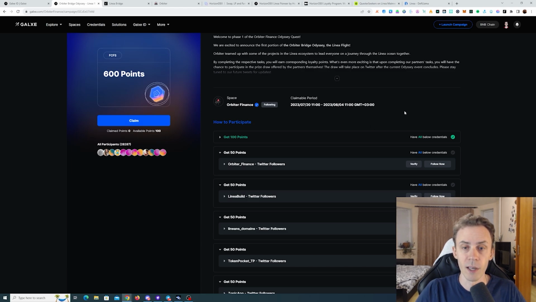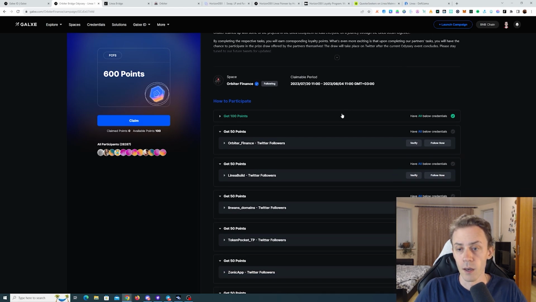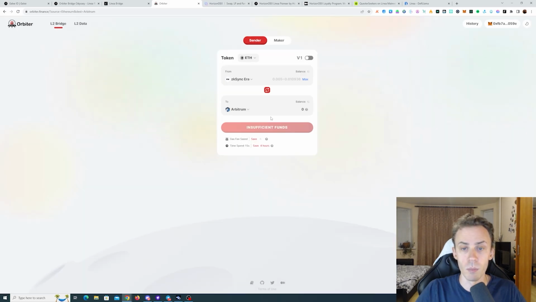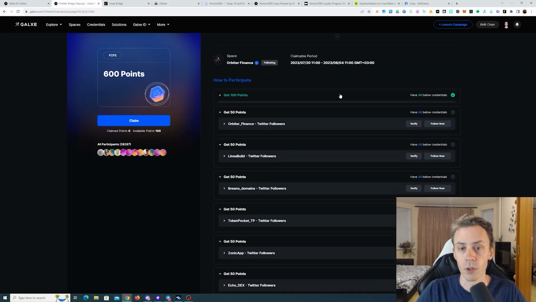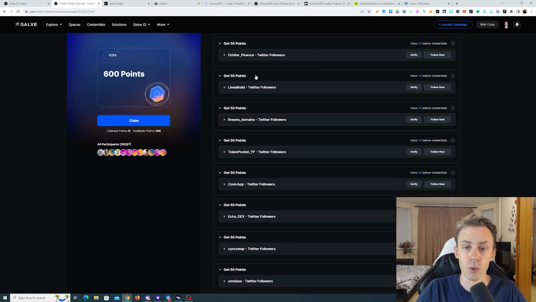They're holding a campaign on Galaxy. It's called Orbiter Bridge Odyssey. The only on-chain task here is to bridge any amount of ETH from any chain to Linea. So here just select whatever chain you wanna bridge from. Select the Linea here, so you bridge it, wait a little bit for the confirmation for the on-chain task, and then there's gonna be social tasks.